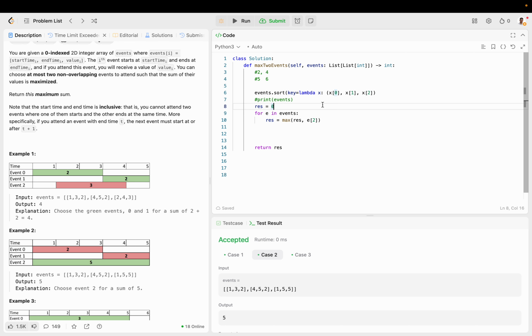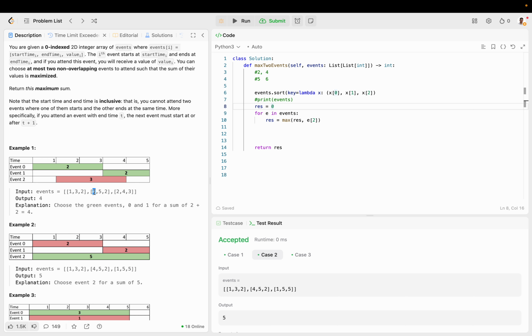And basically what we want to do is keep track of all the start times, because what we're going to do is use a binary search, right? If the current start time is 4, then we are going to basically discard every single start time that is less than 4, because start time is the start time. We can't have start time of 3 if we're looking for start time of 4. So then we're not going to care about those values. We only care about the values that have at least 4 or bigger, right? And then those are the values we're going to keep track of, if that makes sense.